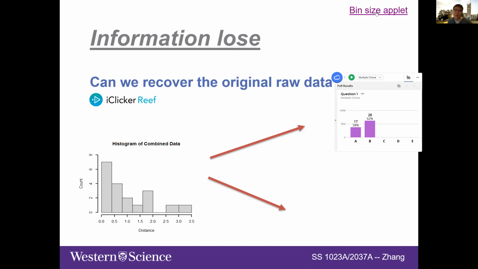In the previous class, I told you that the bin size, which is given by the size of the interval, will be determined by our own judgment. Based on our own judgment, we can choose any kind of bin size. But in fact, there is a so-called optimal bin size, although it's a very subjective thing to decide. So here I prepared this applet to help you explore the influence of the bin size. Let's take a look at that.